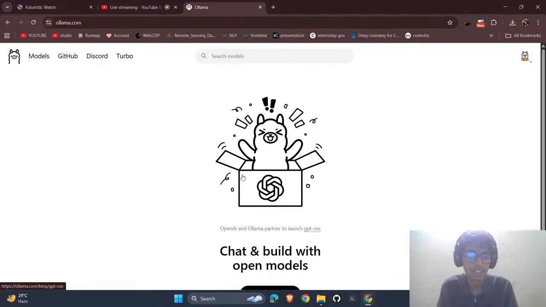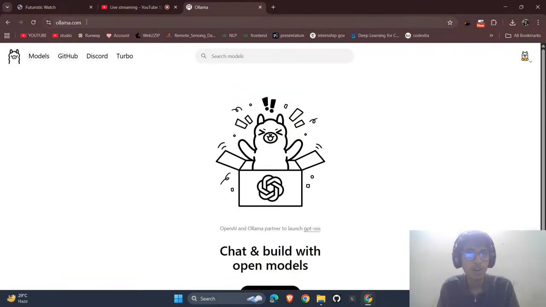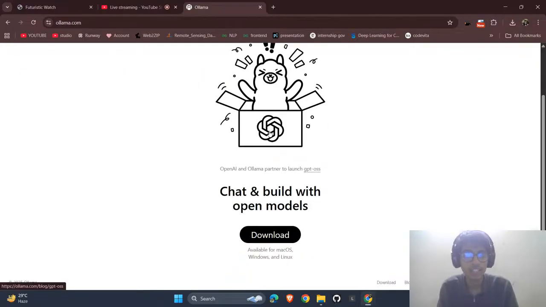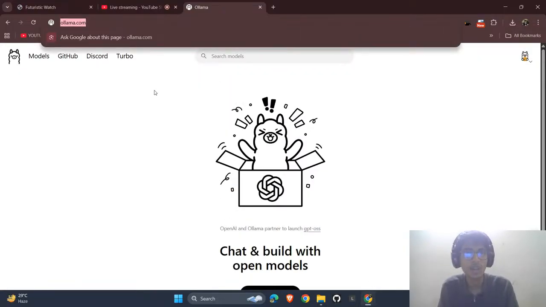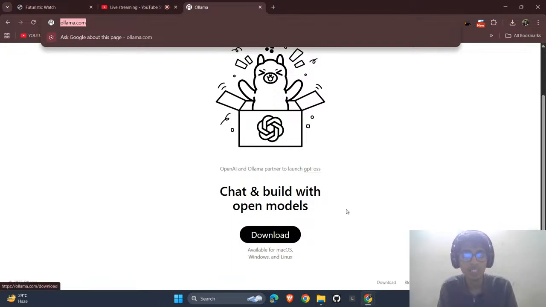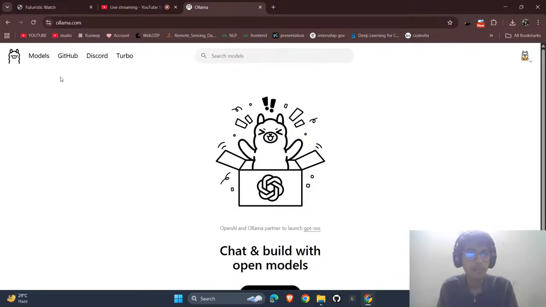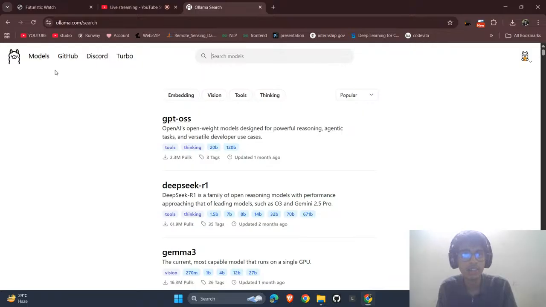So let me first introduce you to Ollama. Ollama is built for handling large language models. You can come to this site, ollama.com, and simply download it, as I have downloaded in my system. As you can see here, it is live running in the background. First, I will tell you about the models. Ollama comes without any model, and it's a kind of app for non-technical persons. If you come to the types of models that you can use, there are lots of models available free of cost, obviously.